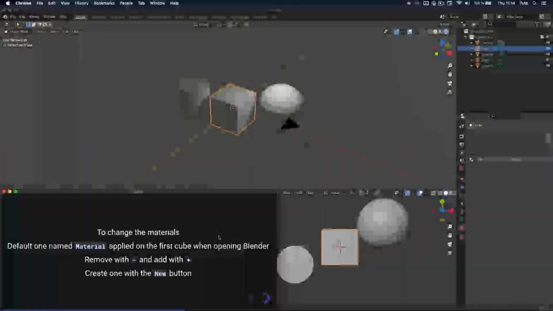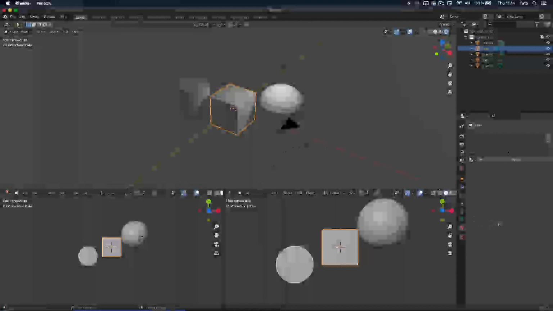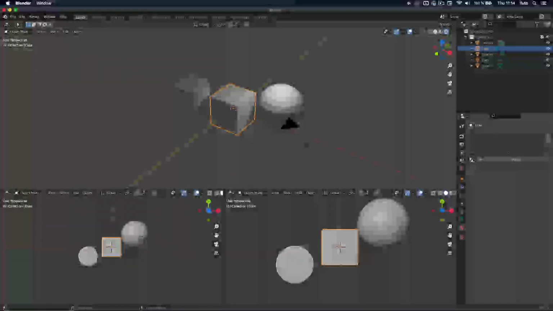This is the part where software like C4D is much easier. Using materials in Blender is kind of strange. You get lost, you don't know where your material is, you don't know if you can list all the materials. It's better in other 3D software like Cinema 4D. I don't know if it's better, but it's much easier.